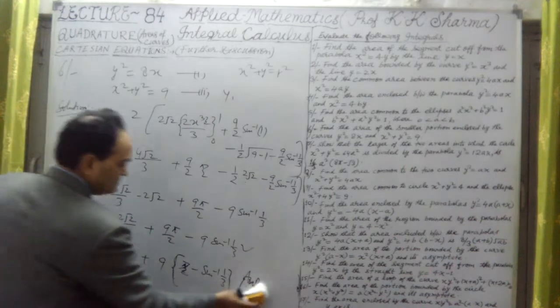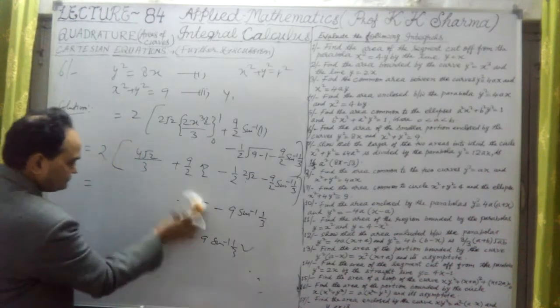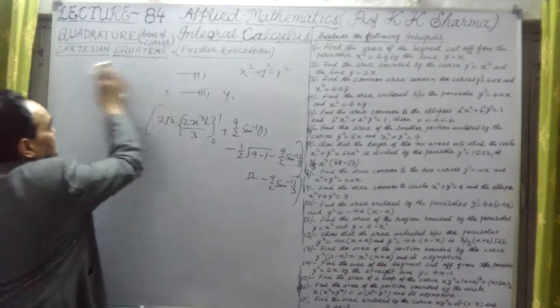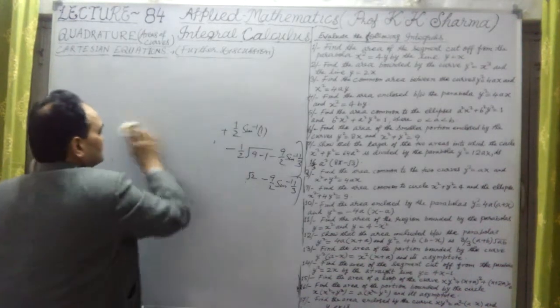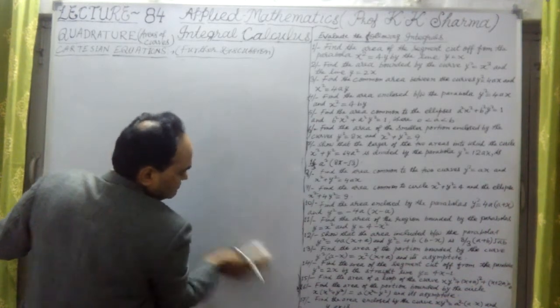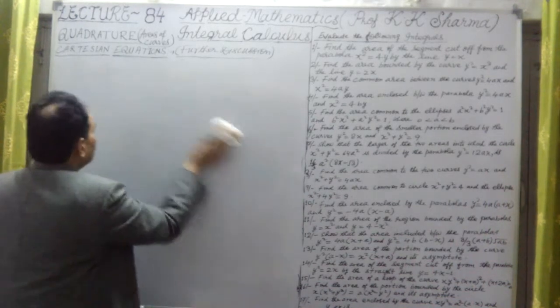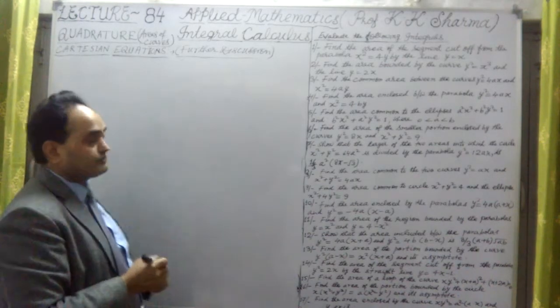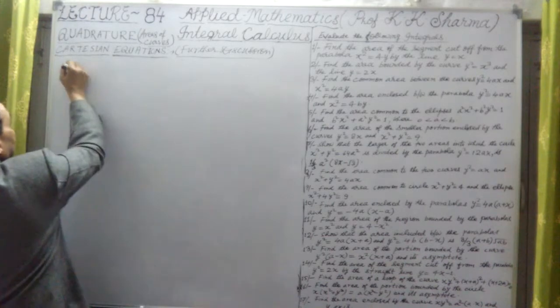Now let's talk about the next question. This is 6th we have done. Now 7th, let me talk about. Question number 7 is what about? Now let me talk about question number 7. What did it say? Here question 7.